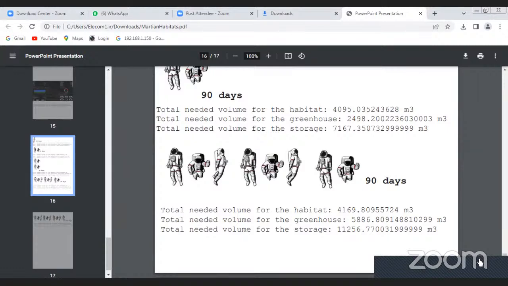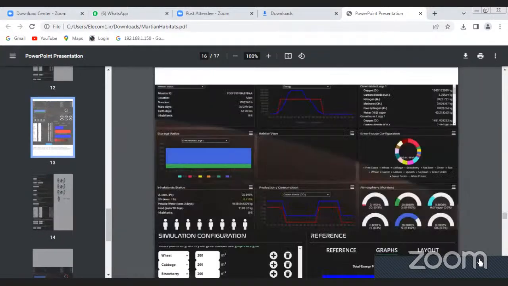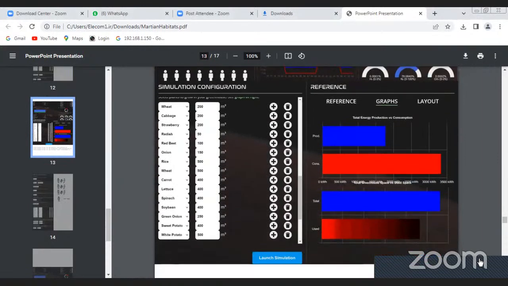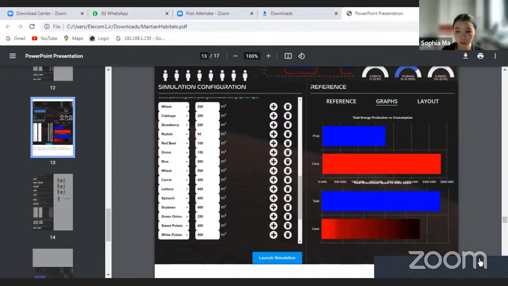And when I check the example, this diagram, I realized that, for example, when the number of solar panels is equal to 5,000, the amount of consumed energy is much more than the produced energy. And I don't know what is the solution for that?